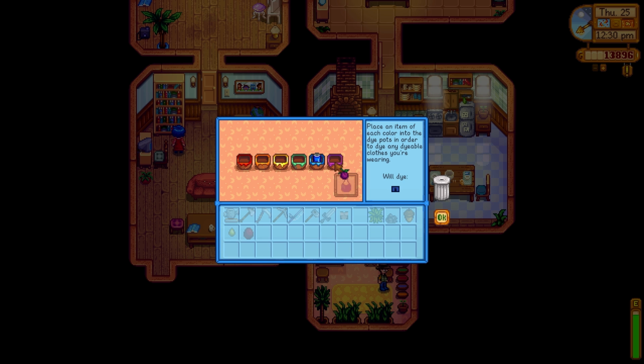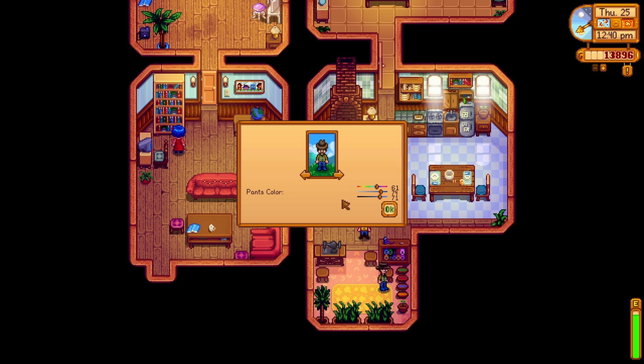And I'm going to get myself some dye. Yeah, just by putting one of every colour in. I'm going to make my trousers match up with my fishing vest. What do you reckon? A bit of green? A bit of green to do it, wouldn't it? There we go. Right about there. It's looking alright.